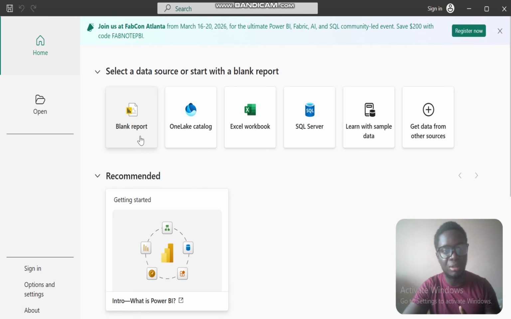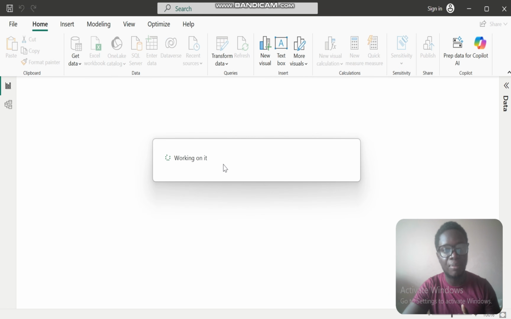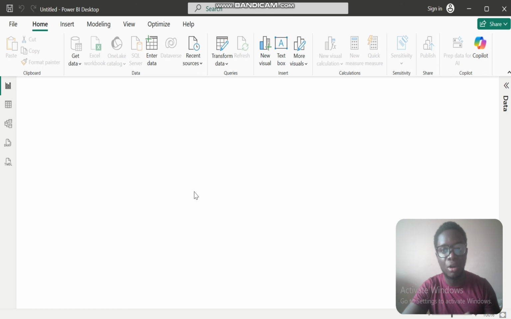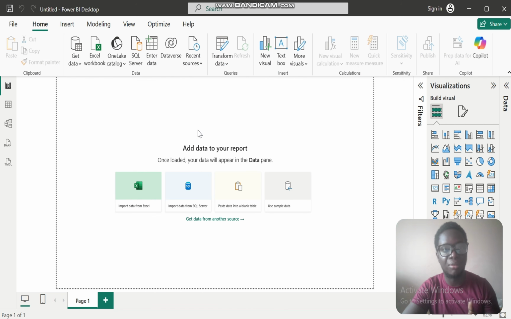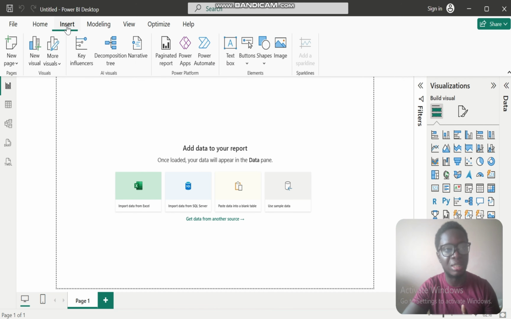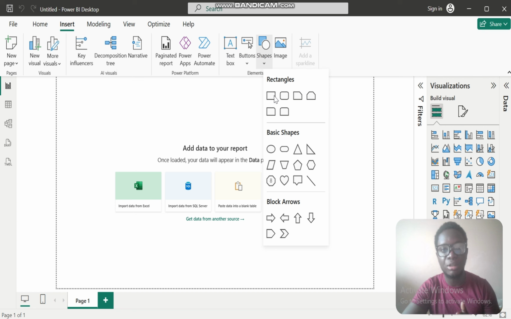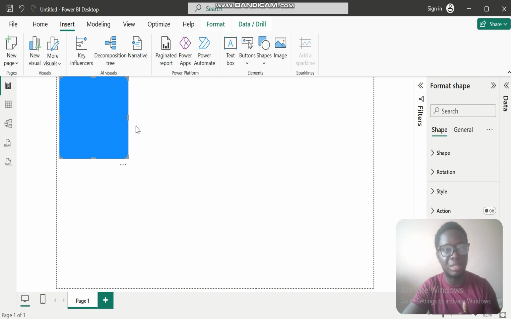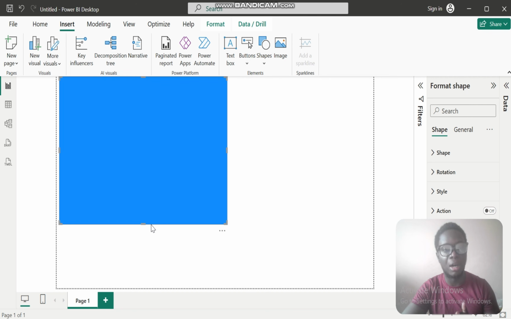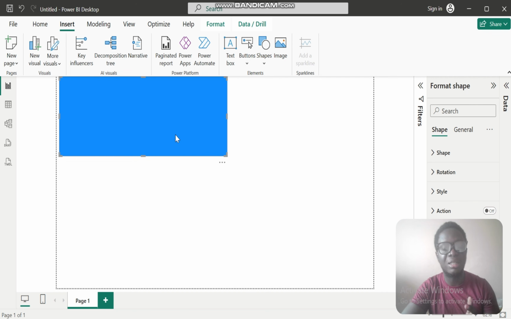So it's loading data. So once that is done, go back to your blank. Okay, and then once that comes back, we are going to try again and see if that problem is still going to persist. All right, and so we are going to wait, and then voila, now it's come back. So we are going to go to insert in order to try again. So now let's go to shape, select this, and we can see that now that problem is no more happening. Okay, and so this is a short video on how to bypass or work with these items without having to necessarily sign in and then having it disrupt your work.